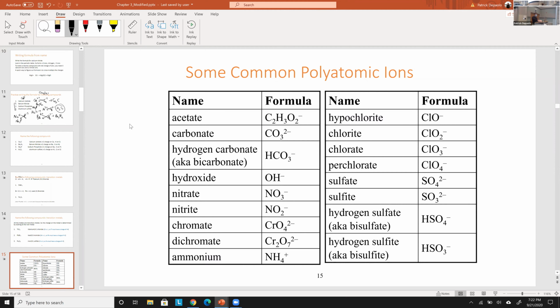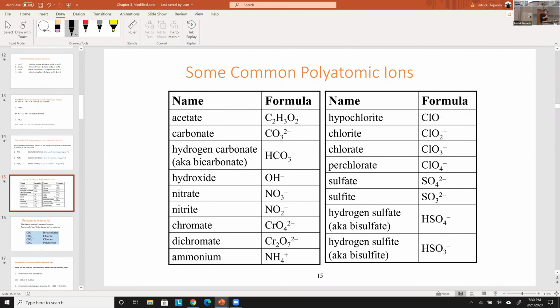Okay, so we're going to take our break here. And, so wait, before that, one more thing. The way you put these into names is you just use their name. It's the easiest thing. So let's look at acetate, -1 charge. Let's put sodium on it. Sodium acetate. That's it. If we did sulfate, sodium sulfate, Na2SO4. That's it. So you don't have to modify these names at all. You just add them on the end if you're dealing with these. And they're just like every other ion besides that. Okay, we'll take our break here.